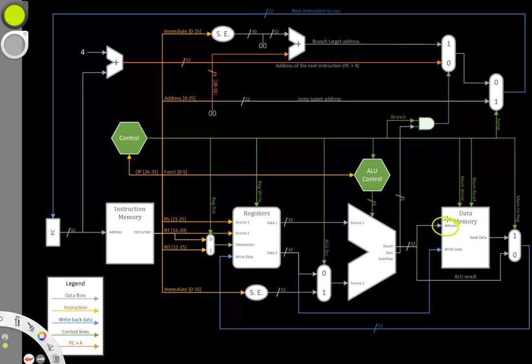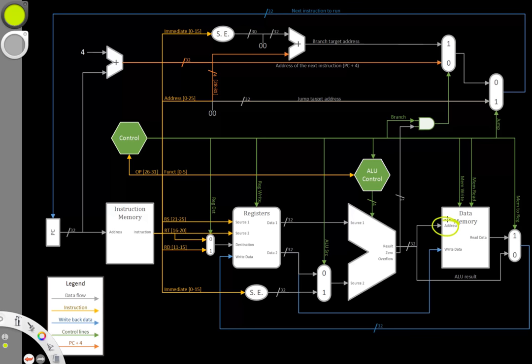If we did have a load byte instruction, then this might potentially be a problem. If we are interested in grabbing an odd-numbered byte, then we'd have to find some way to work around that. Instead of having a load byte instruction, I could have a load half instruction instead, and then just shift the lower half of my data out of the register.